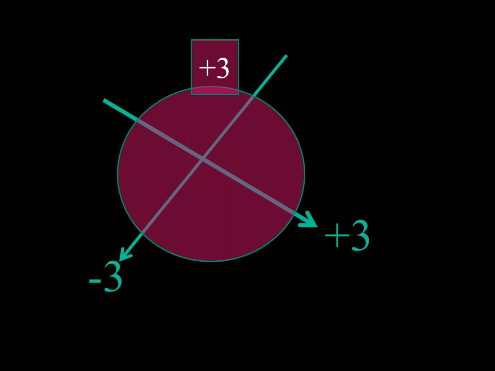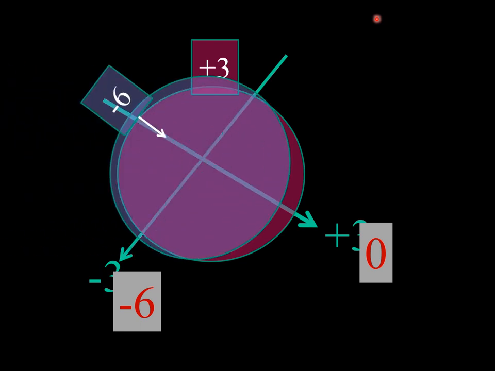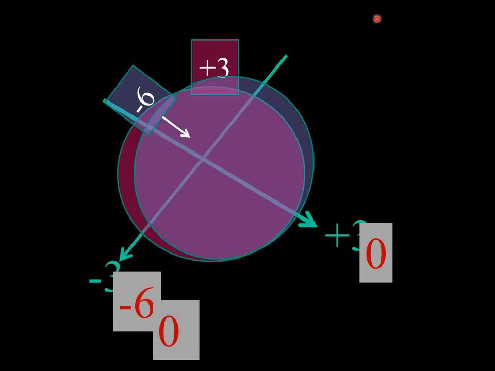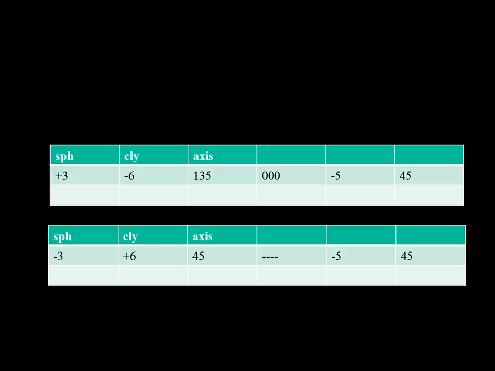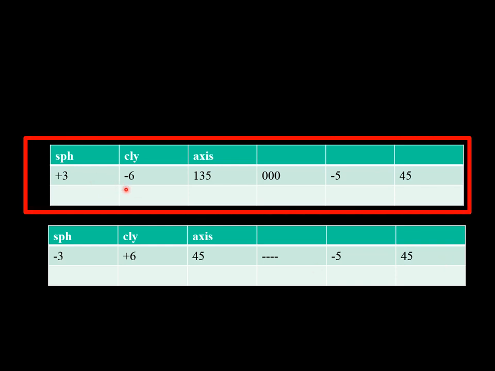Or we can use the reverse. We can use a sphere plus 3, going to correct this, but going to add more power to this one. Then we need to use a cylinder, power minus 6, to weaken this strong meridian to the 0. So both ways can be written, and both ways are equal. But we usually choose this form. We want the cylinder of the right eye and the left eye to be of the same sign. We don't want them of a different sign. It has no special effect at all on the eye, but simply because the optician, when doing the carrying on to have the glasses ready, may mistake the sign.